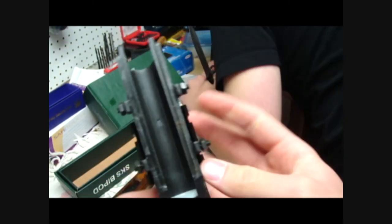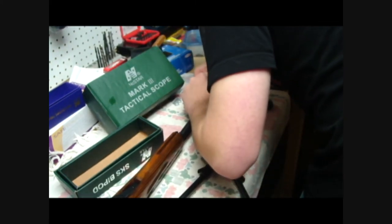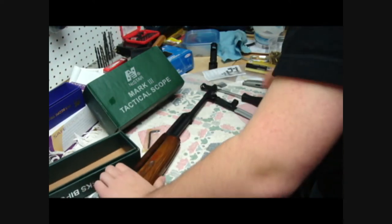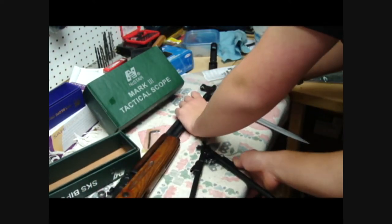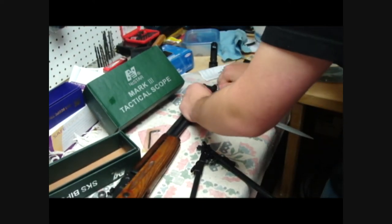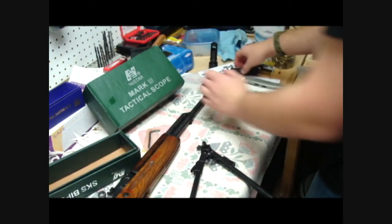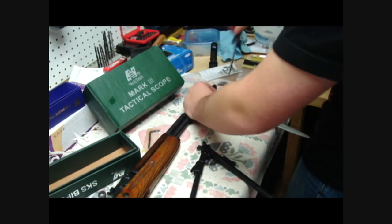How much was that little piece of plastic? Five bucks. What a rip. Right now he is putting on — or taking out the bayonet still. Still trying. You can do it, buddy. It's just stuck. There we go. Remember, this is our original rifle, so some of the stuff is going to be seized up, even though we did oil it. We never loosened some of these screws, so it may take a little while.